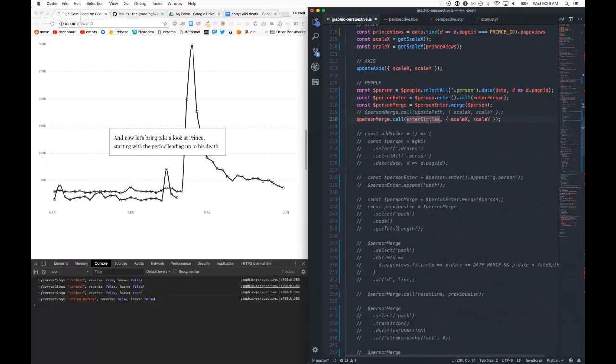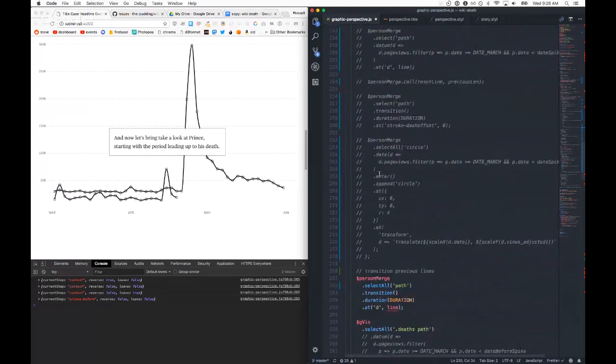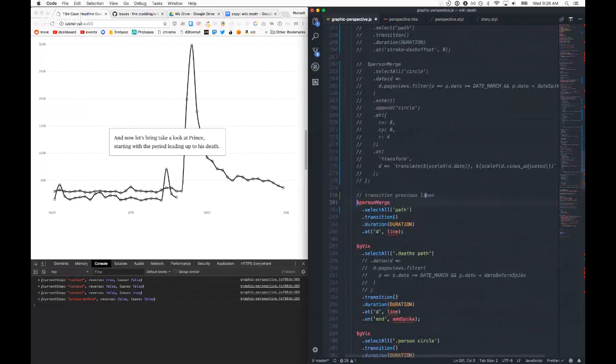Do we want to update the circles? Right, because we want to do the whole animation bit before we do any updates. Let's say select the path, transition, duration.